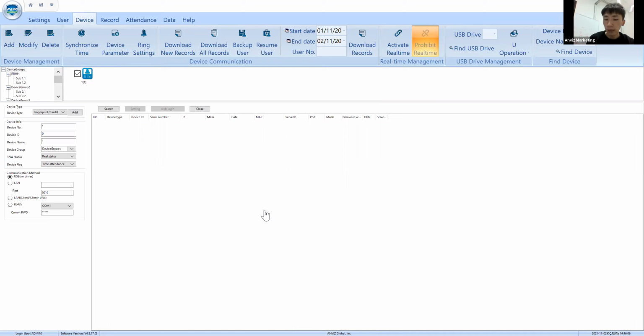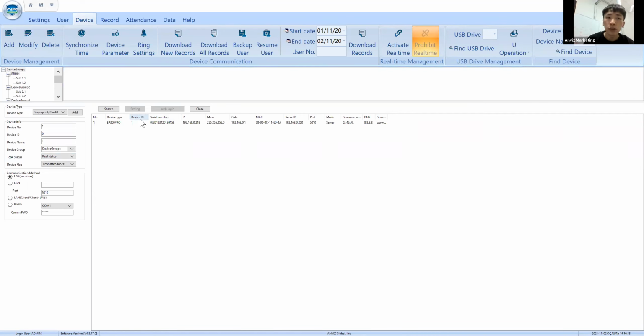So I'm setting up the network settings for my EP300. For my EP300 device, I'm using the Ethernet cable to connect with the PC directly.